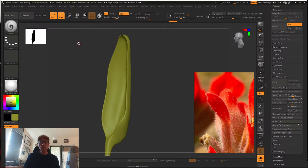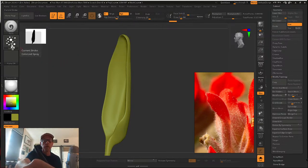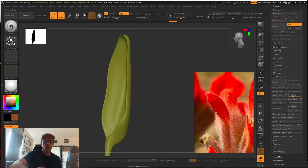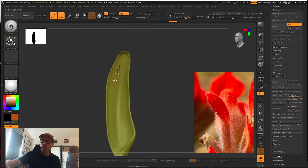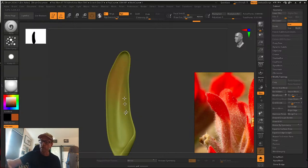And then the other thing I'm going to do is hold the Shift key for my smooth brush, turn off Z Add, and bring down RGB intensity. What that means is now my smooth brush is a blur brush. As I start to paint on here, let's get some color spray going. I'm going to go to the Stroke palette and reduce the color variation. Let's pick kind of an orangey color just to begin with. Then I'll start to paint on here. Let's get an alpha on here so I get some more discrete dots.